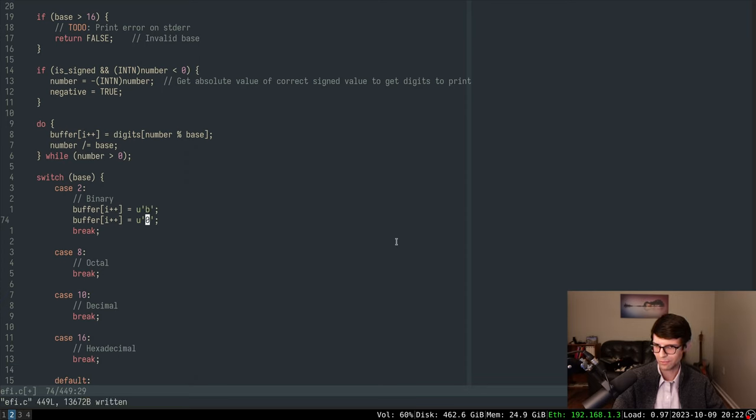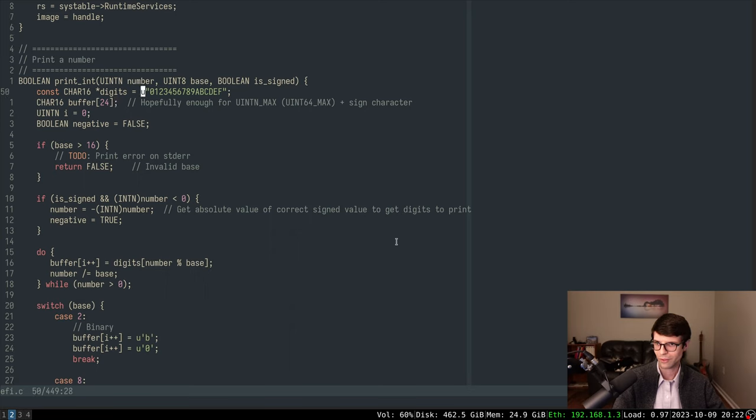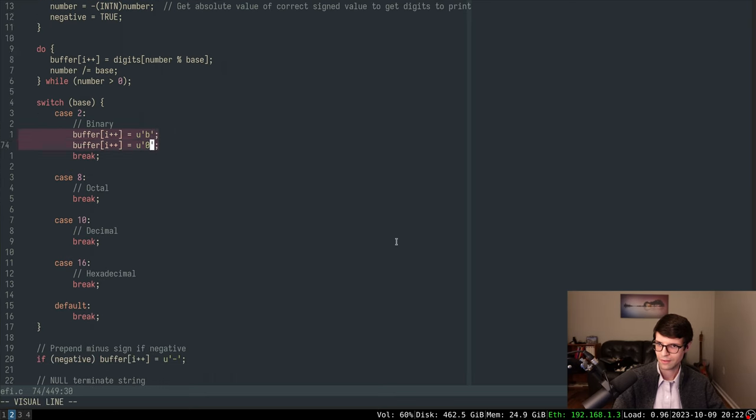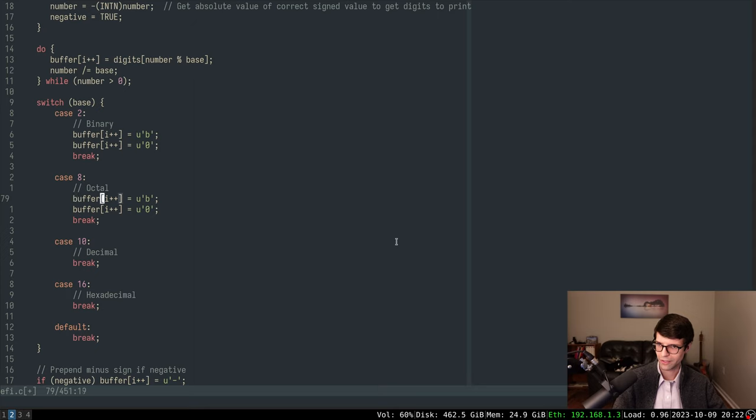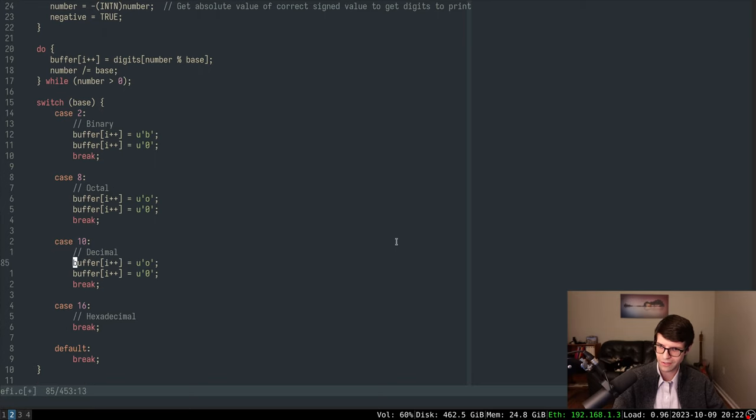For binary, we'll do 0b. Since we're doing mod by the base here and dividing equal, it'll only take number mod 2 for the last digit, so it'll be 0 or 1 by default, and then it'll chop that off by dividing by 2 anyway. Chop off the 1 or the 0 in that case, implicitly. So okay, octal, we'll say O, even though in C it's just anything that begins with a 0, which is, I think, really dumb that it's still that way in the spec. But oh well, decimal, we're not going to do anything.